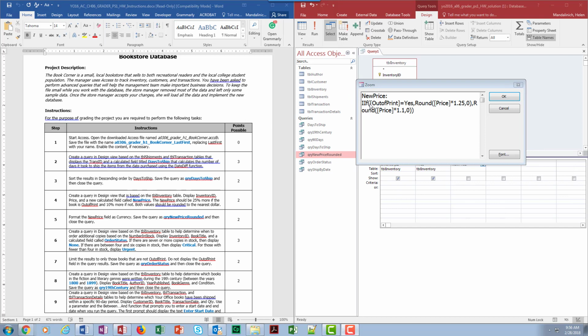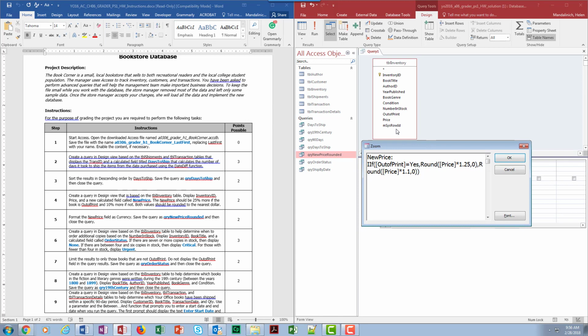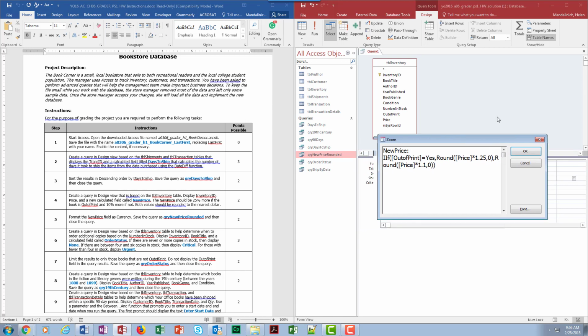So to do an if, it's the immediate if, okay? And then a parentheses. So what we're checking is out of print, right? That's the field that we're checking, out of print.